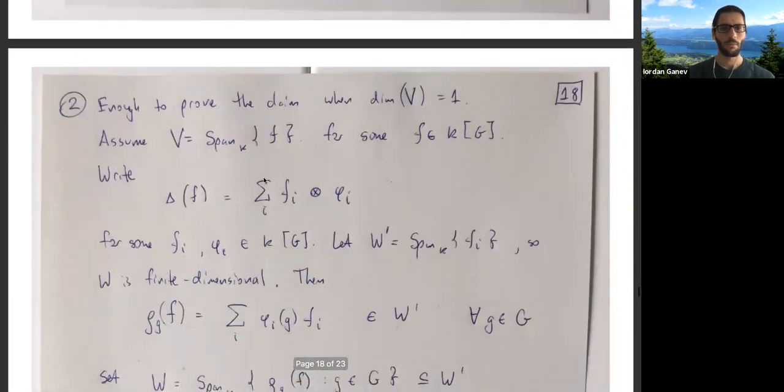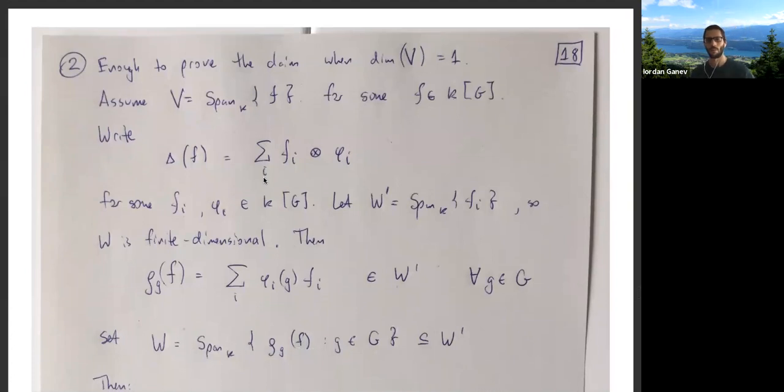Well, we can prove it just in the case where the dimension of V is 1. So the reason for this is if we have V a bigger dimension, so still finite dimensional, then we can choose the basis for V, and we can prove this for each one-dimensional subspace of V spanned by a basis vector. And so for each of those, we get something bigger finite dimensional that's stable under rho of G, and then we can just put them all together. It will be a big space, but it will still be finite dimensional and still stable under rho of G. So that's why we can assume that the dimension is just 1.